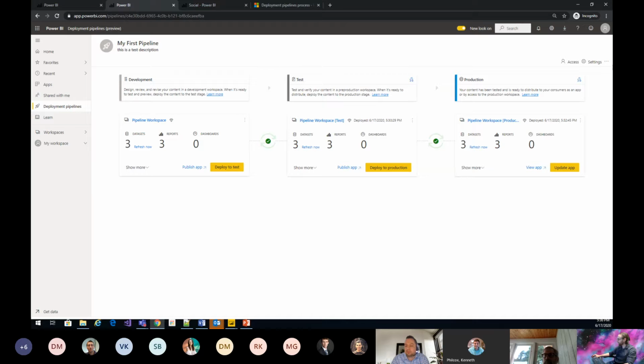The other question we have in here is, can we use one data set with multiple reports? So like you have your proper data model, and then you just build every report off of that, is what it sounds like to me. Yep, so you could certainly do that. You deploy your data sets to a workspace, and a workspace is where your department or your team collaborates, and you can have a single data set up there. That's actually a common best practice, to have a single centralized data model, what is commonly referred to as a semantic model, where you can rely all your reports on.